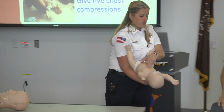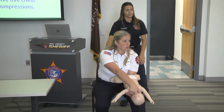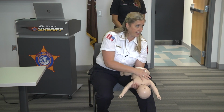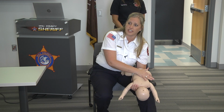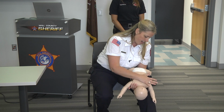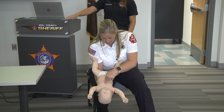So sometimes it is easier if you are sitting, that you can just keep going back and forth between the two. And you're also making sure that that head is down and you're supporting the weight of that child. So again, 1, 2, 3, 4, 5. Flip them over. 1, 2, 3, 4, 5.